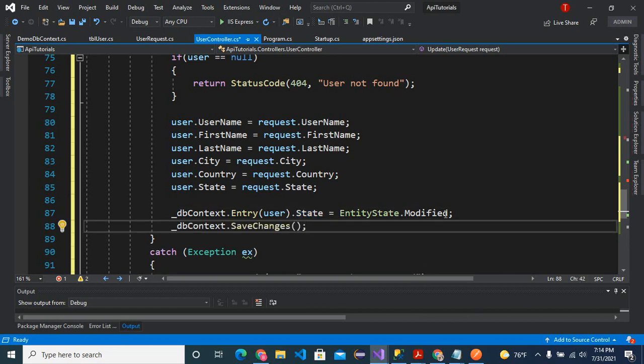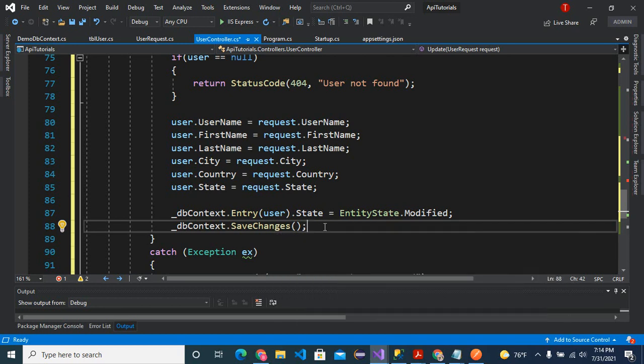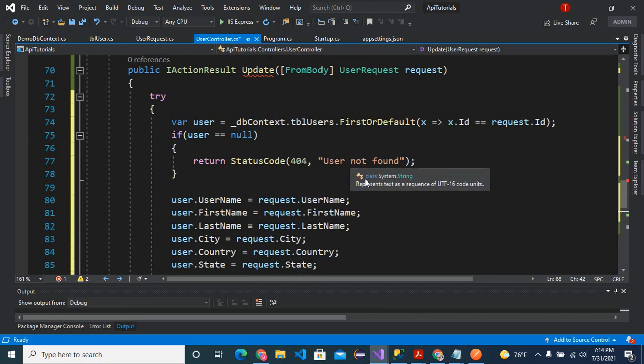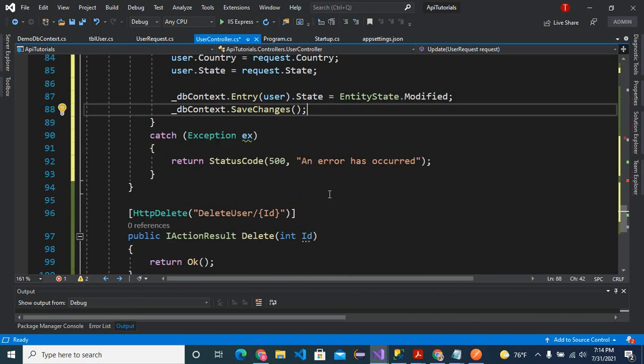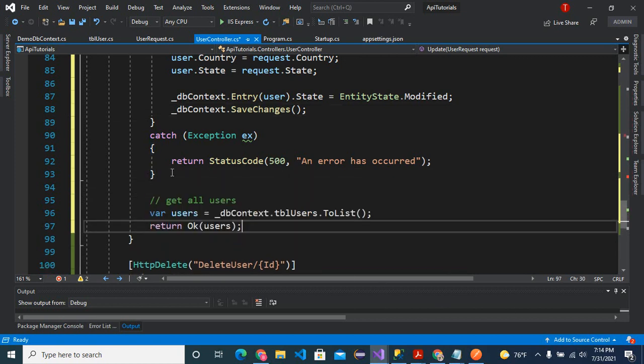Okay, so once you do that, db context would save the changes, and then your user would have been updated by now. But again, I like to see, after I update the user, I would like to retrieve the table back just to see what the changes are. So that's why I'm going to be adding this line to retrieve the user as well. Remember what we did when we were creating? Again, when we update it, we just retrieve it again, db context and tbl user, retrieve it, and then return.